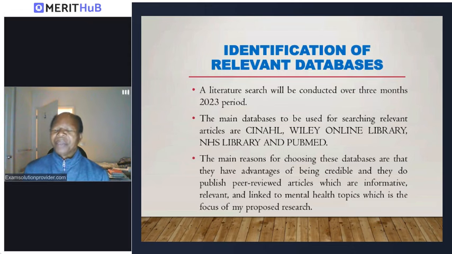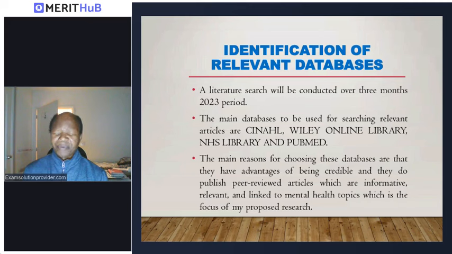They publish peer-reviewed articles, which is true, which are informative and relevant to his own work, and linked to mental health topics, because that's what he was studying, which is the focus of the proposed research. What is missing there is that he also needed to put a reference showing that these reasons are important.